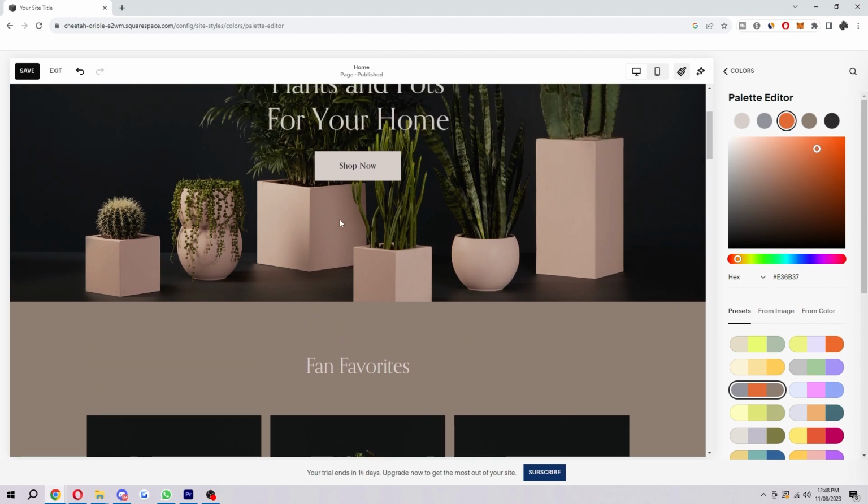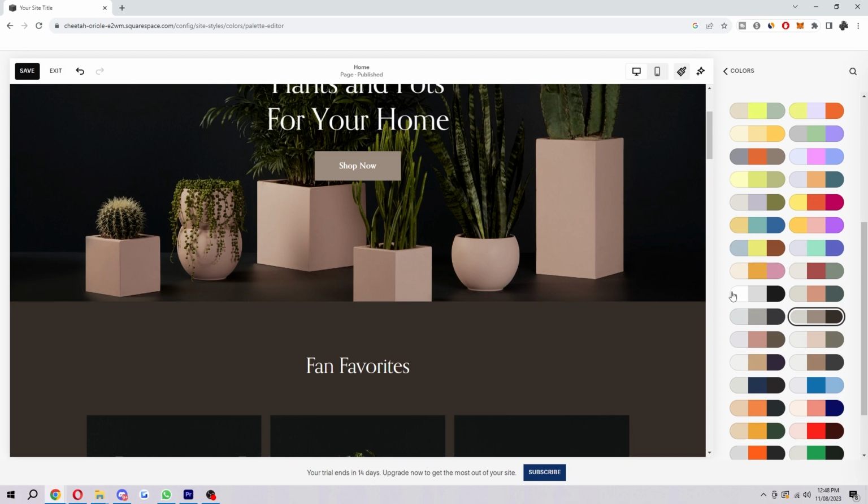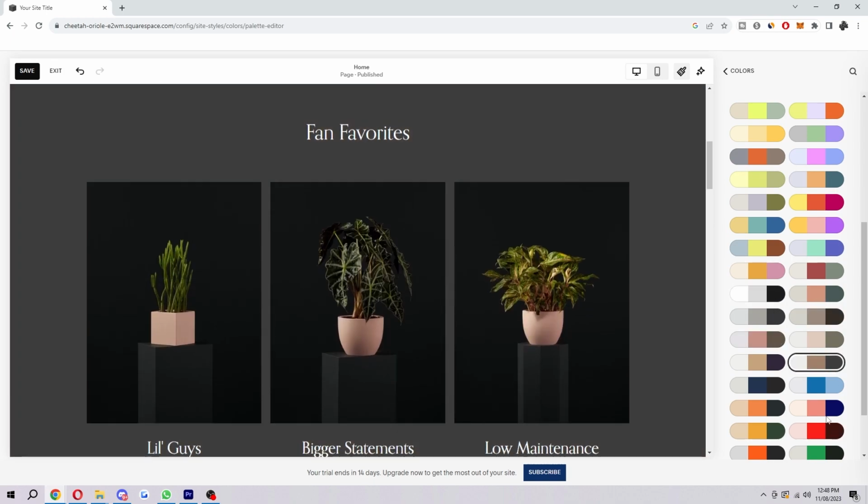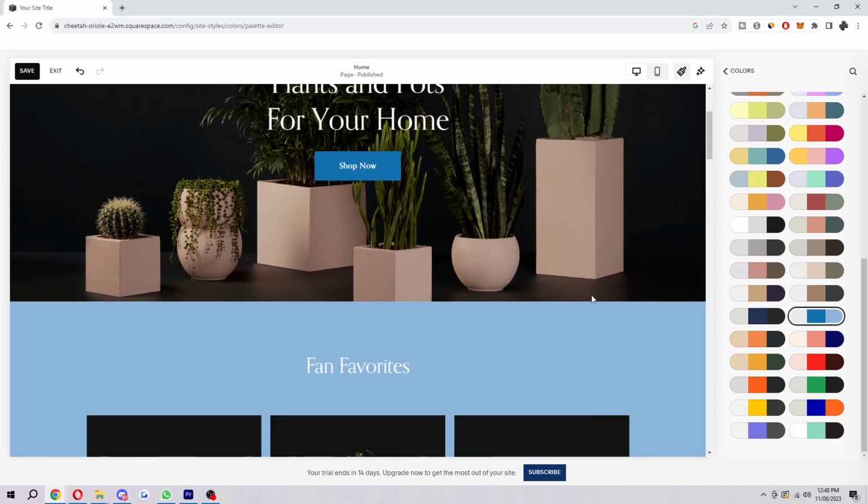It also changes the buttons though. So you may not want to do this. You may want to change individual background colors. So don't worry, I will get to that in a second. But for now, this is a good thing to look at first, just to look at all these color options and see what works well together and what doesn't.